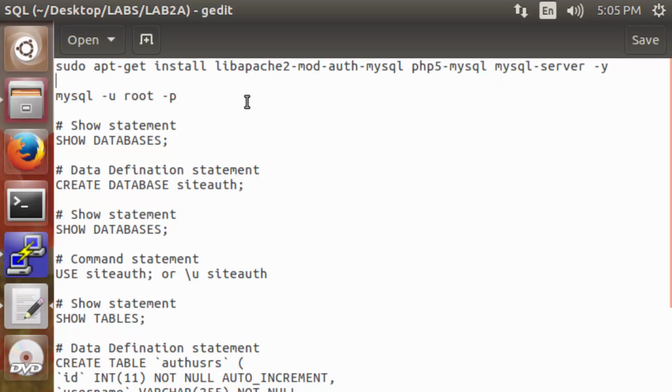So both this command as well as the subsequent command are executed at the OS level. The purpose of this command right here is to bring us to the database level where we're going to execute those MySQL statements. So we can see the MySQL statements down here.